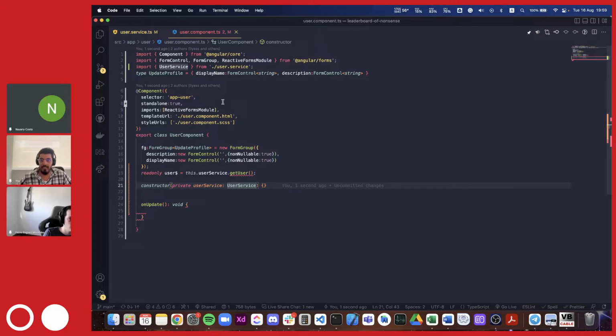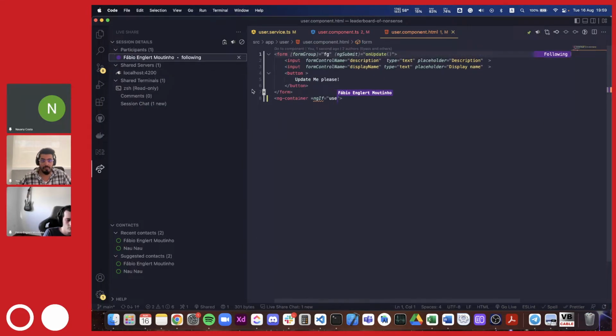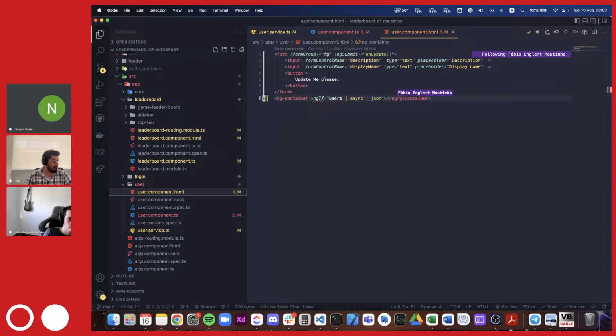Let's just create an ng container with an ngIf, and let's subscribe to the user async JSON. Let's take a look at it. Oops.